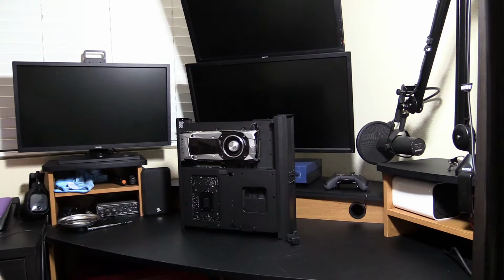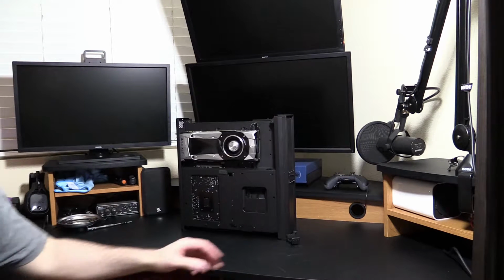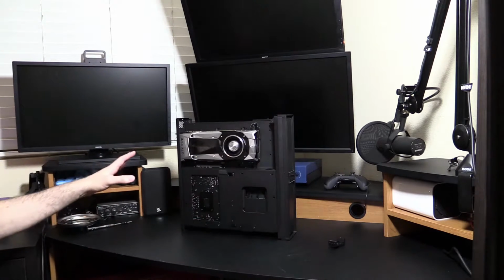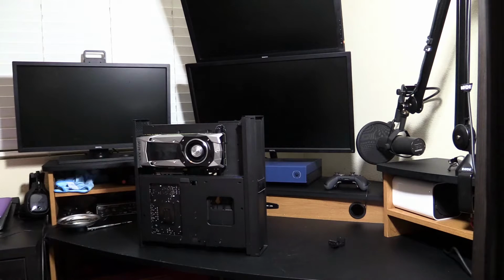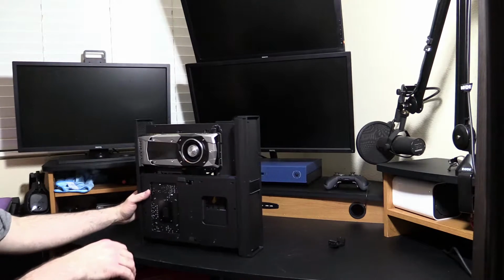The problem is it's an internal exhaust card, and it gets so hot so fast that it begins throttling its brains out. Okay, you do not want to put an internal exhaust card in here. Don't do that. That is not a good idea. However, with that said, it fits. And that, to me, is highly, highly surprising.